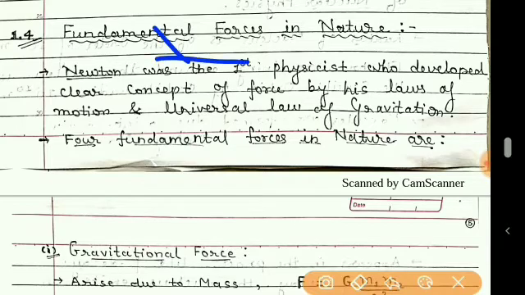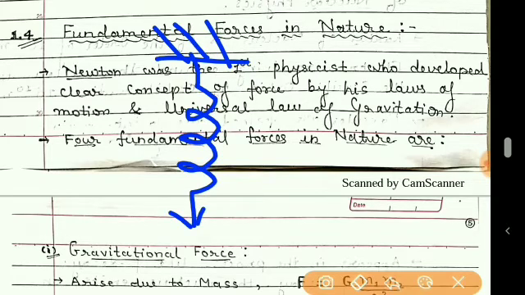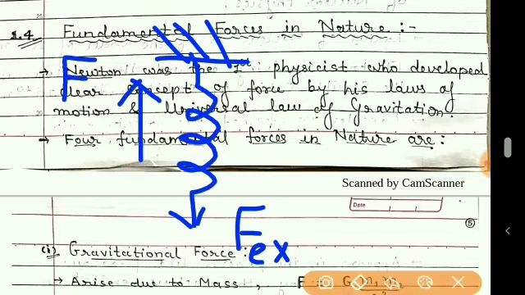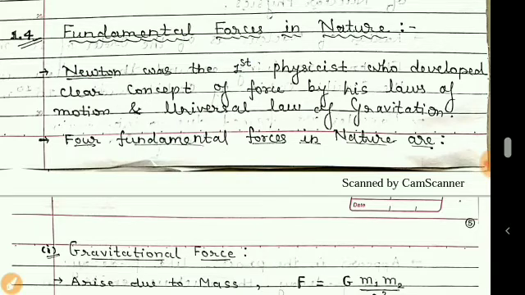Then, to pull a spring, a force is required. If I want to stretch this spring, then I need to apply an external force. And when this external force is applied, inside the spring a restoring force is also produced due to the change in its length. So this is also a type of force. There are many kinds of force we come across in our day-to-day life.